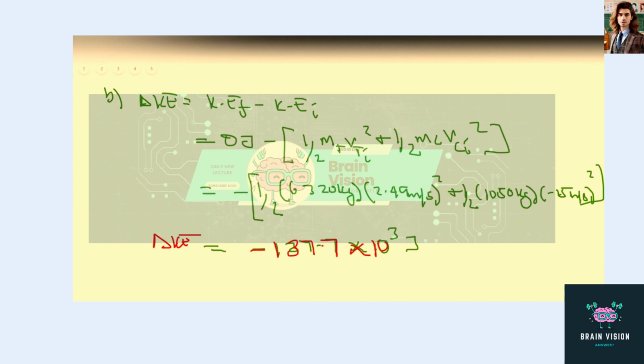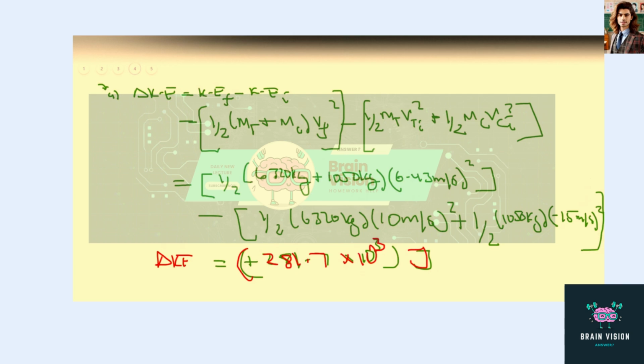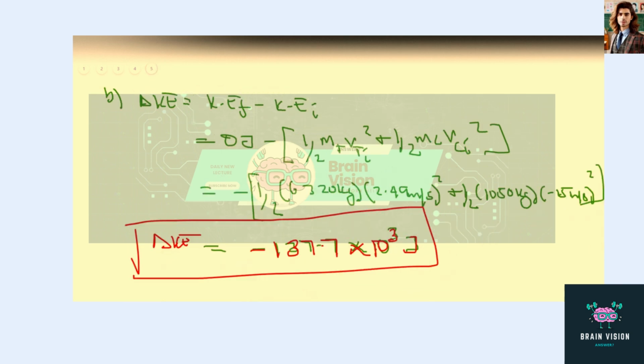And so we can conclude, as they were asking as part of the problem, if you go back, you see that the change in kinetic energy in the first case is greater than in the second case. So in terms of magnitude, we'll say the magnitude of kinetic energy change in part A is greater than in part B.